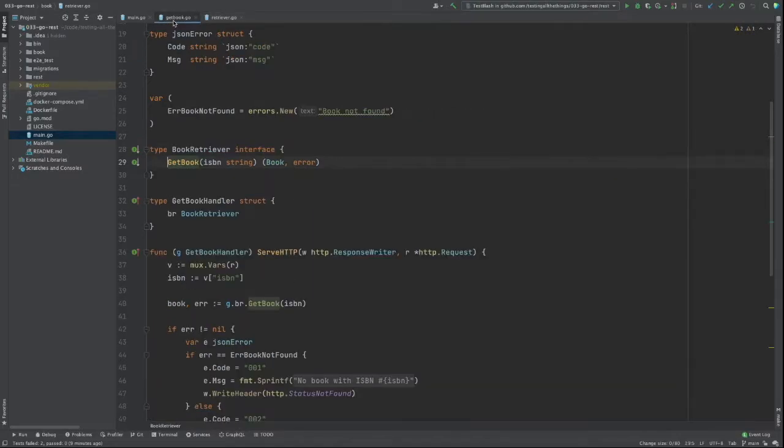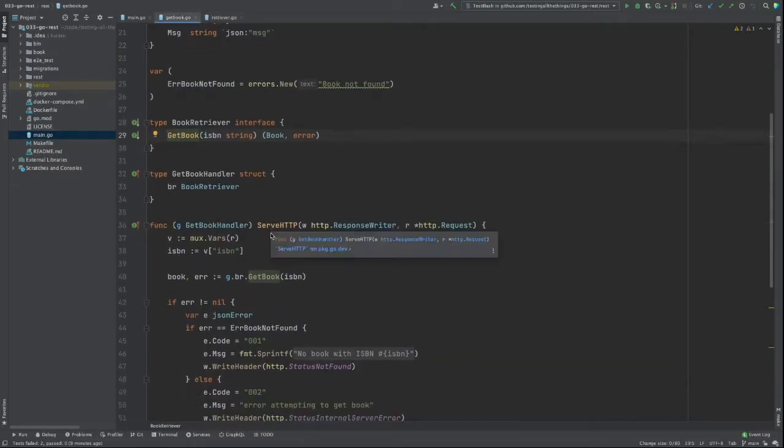Now if we go to our GetBook Handler, this bit of code here is all about handling HTTP requests and responses. The logic of whether an ISBN is valid or not should also not sit here. So it suggests there needs to be something that sits between our database code and our HTTP code to do some additional business logic. That's the way we're going to go today, but we're also going to drive that out with tests. Let's make a start.